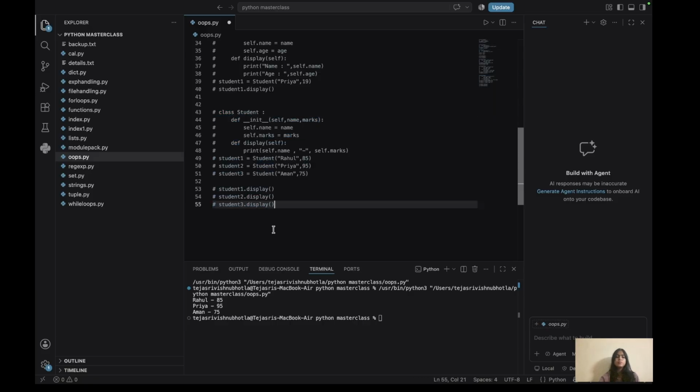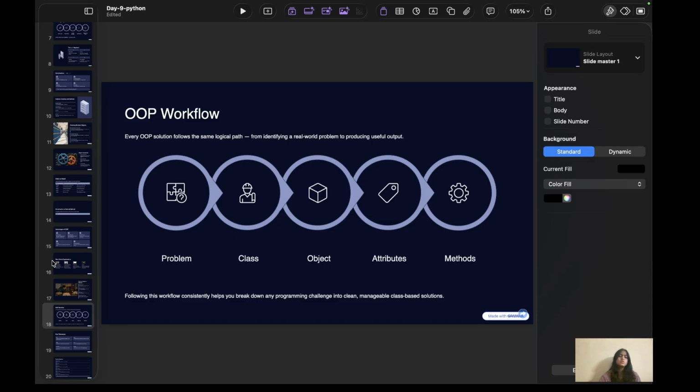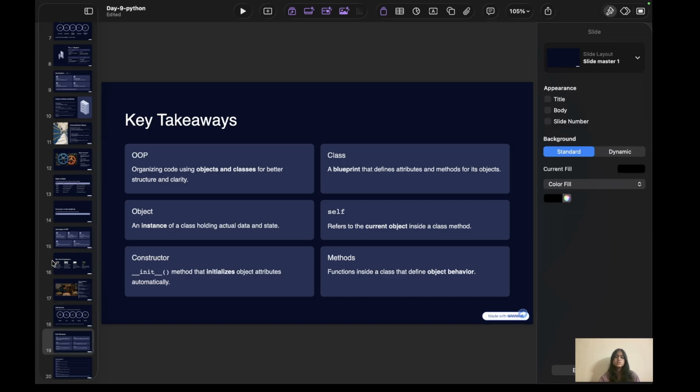Now we will move back to our oops concepts again. Before we finish, let's quickly revise today's concepts that we have learned about object oriented programming and why oops is useful, what classes are, how to create them, what objects are, how to create them, and the purpose of the self keyword, and constructors, that is double underscore init double underscore, and what instance variables and instance methods are. Using self, we have seen all of them in our practice questions also.